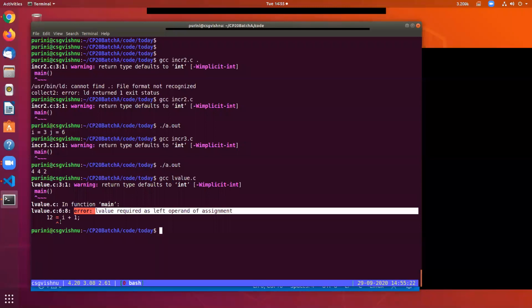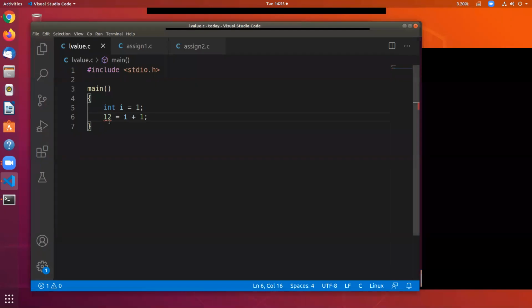There are a bunch of valid L values. Later on, when we learn about arrays, you will see array expressions can be L values. Some are valid and some are not. But what is an L value? You need to know. That's the purpose for which I used this.